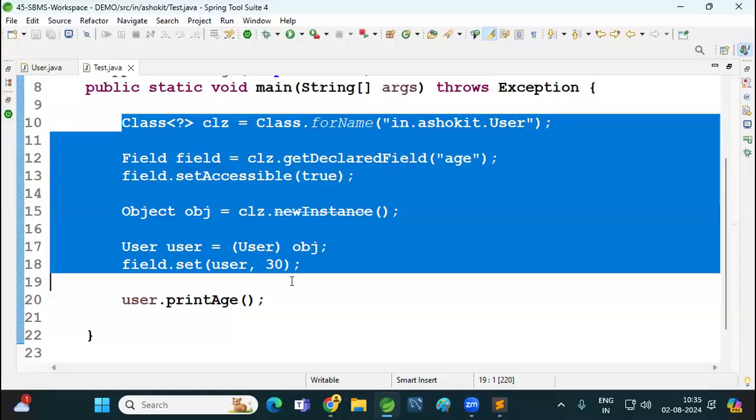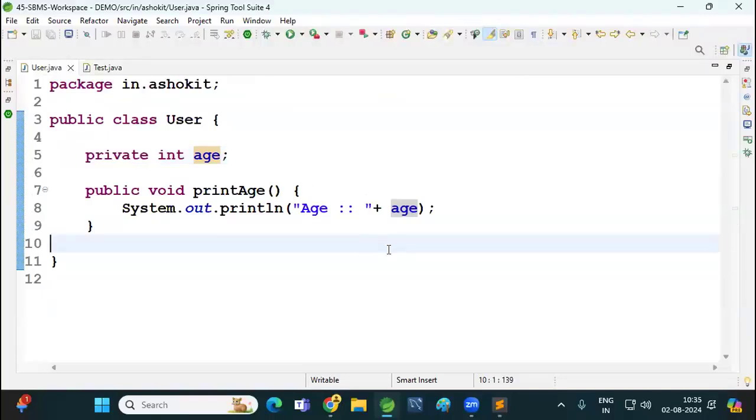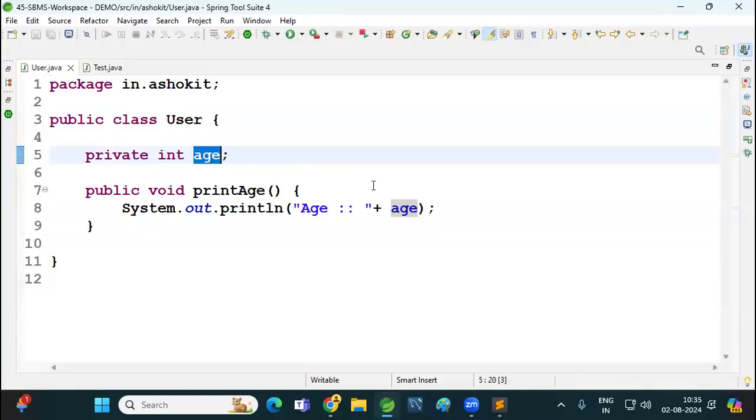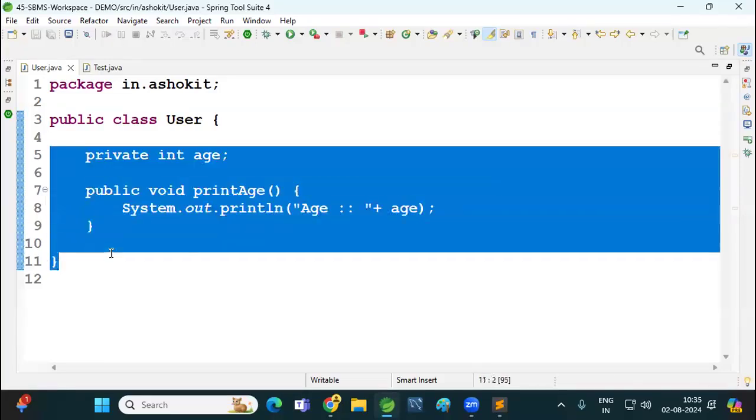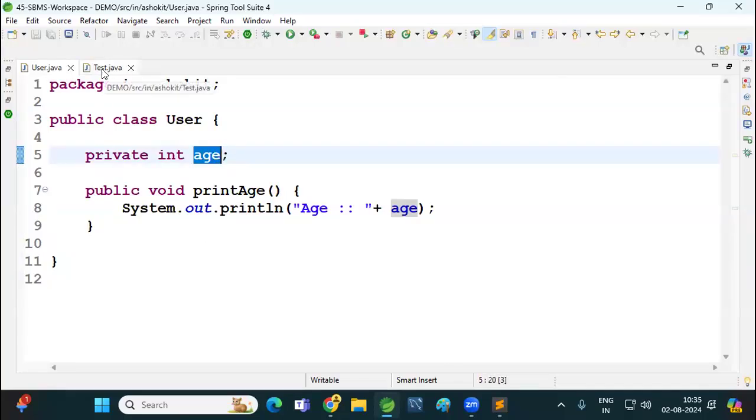Sir, can we do the same thing using setter and getter methods? Using a setter method, I can set that value, by creating the object. Generally you will write setter and getter methods to set the value and to get the value from outside. But without a setter method, am I able to access the variable? Do I have any setter method here? No. Without a setter method, am I able to initialize the value of the variable?